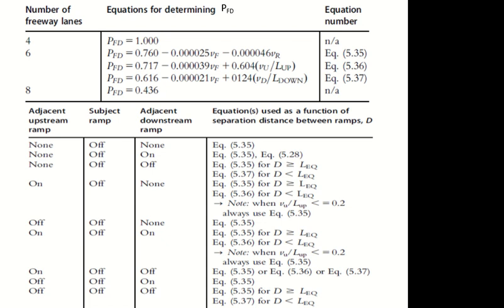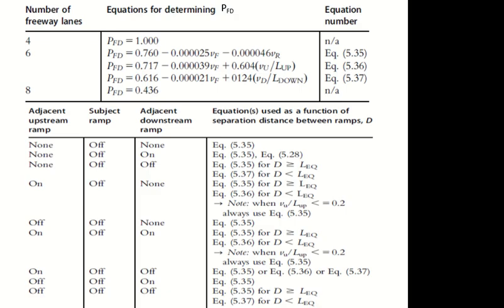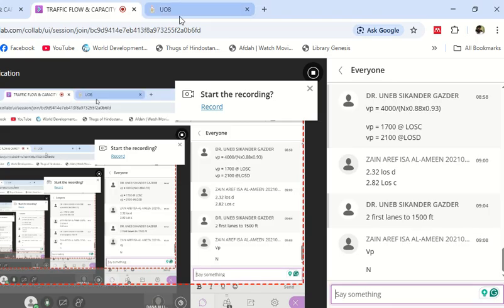D is for the downstream, I believe. No, D can be for the upstream as well. Yeah. Okay, so D is general. We will do some examples to make it clear, but D is something general. D can be to the upstream or the downstream depending upon which LEQ you are comparing with, and L up means it is to the upstream always. So D is general and this one is like this. We don't have the time to do the examples. Do you have any questions?